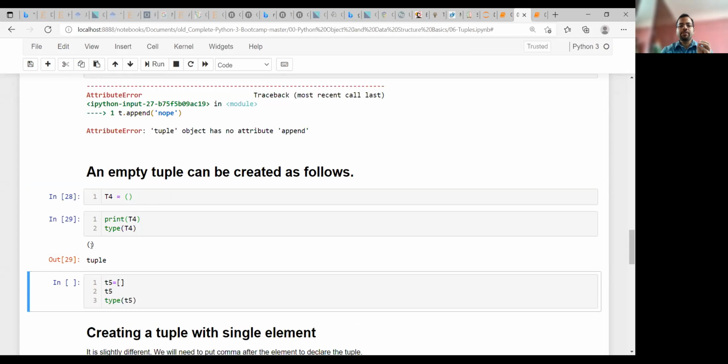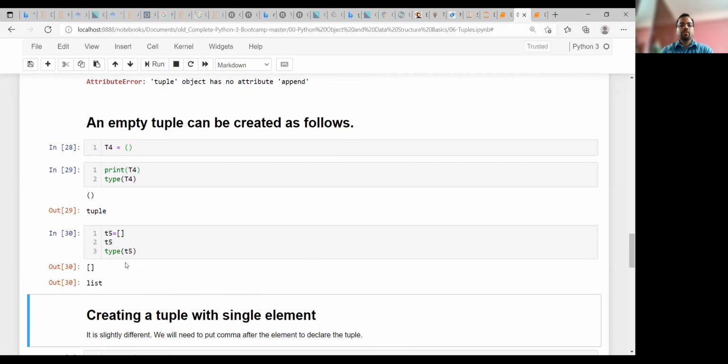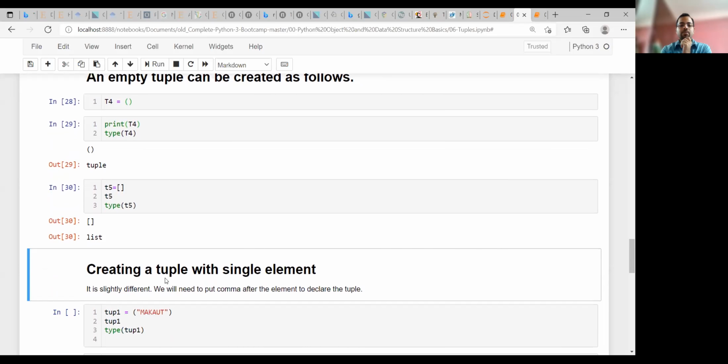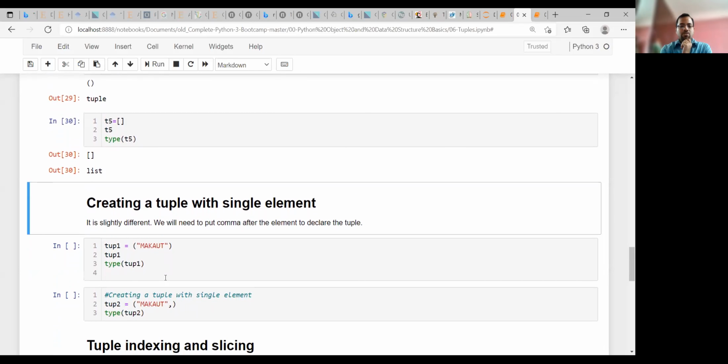And type of t4 says it is a tuple. That's all. The difference between list and tuple is in the syntax or the symbols, nothing else.